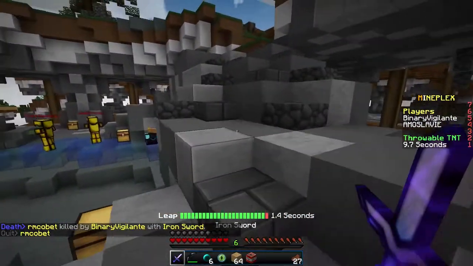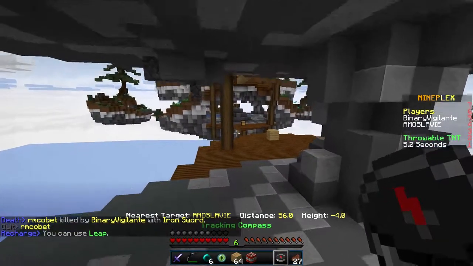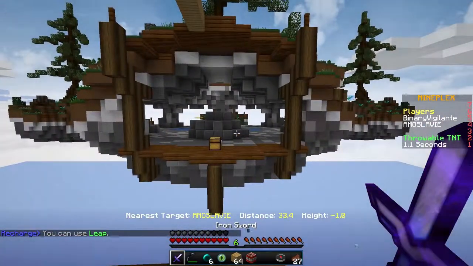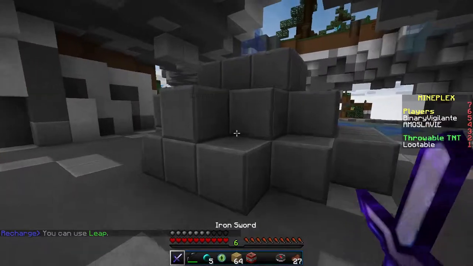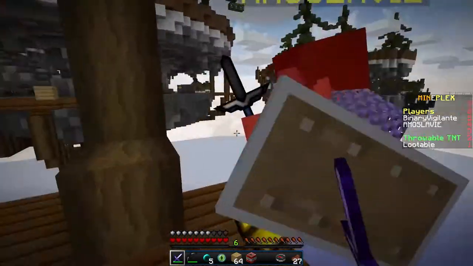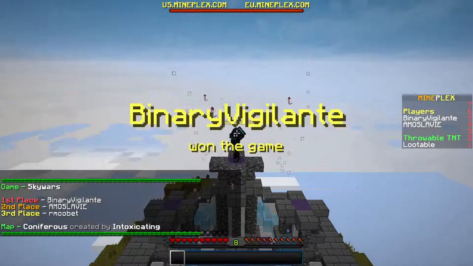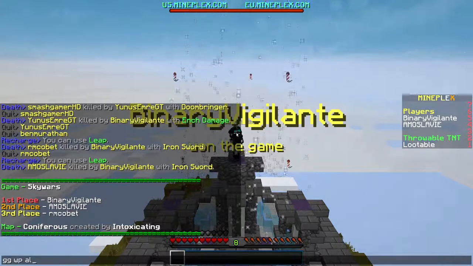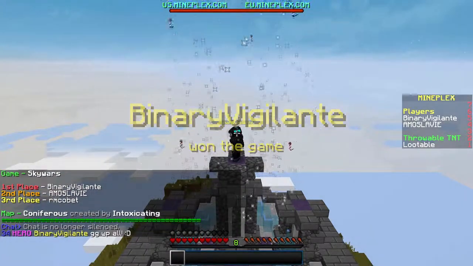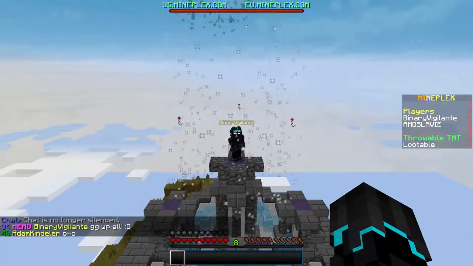Nice, nice, nice. Okay, we have one player remaining. This is where I like the tracking compass. Let's go over here. So, okay, it's a guy over there. Hello. Goodbye. Hopefully. Goodbye. Yeah, goodbye. Whee! Alright, GG. Alright, well played, everyone. We got first place in the first game.